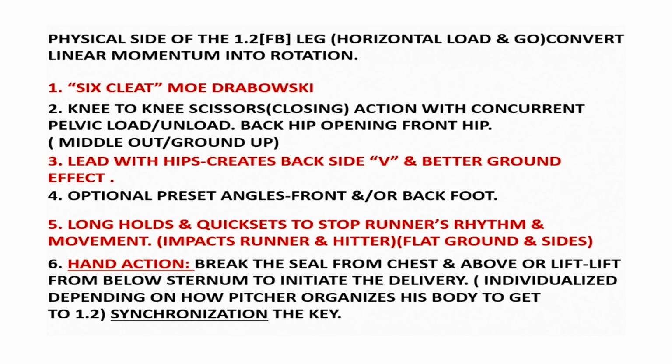Now it seems like cleats have changed a lot, but we used to have 3 cleats on the front and 3 on the back. And basically what he was talking about is showing the 6 cleats of your lead foot to the hitter. So basically it's turning this knee into your back knee, but at the same time that back knee is going forward. So it's a load and go.